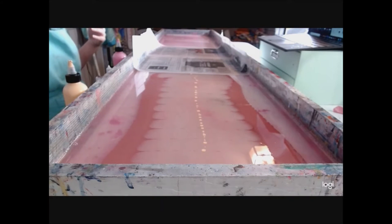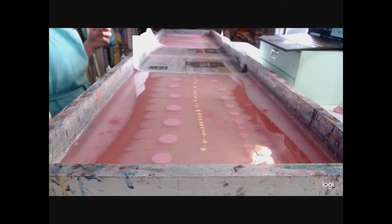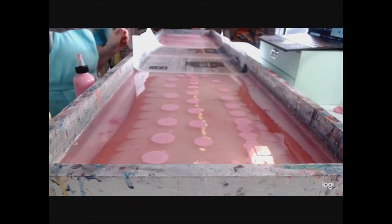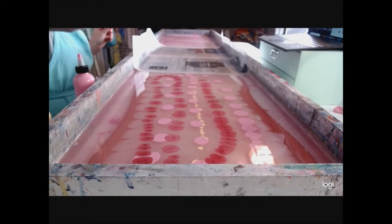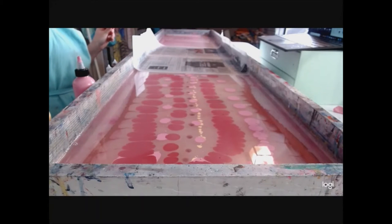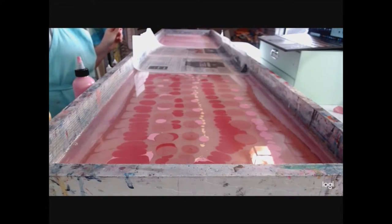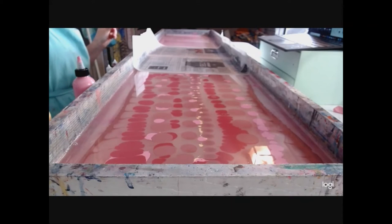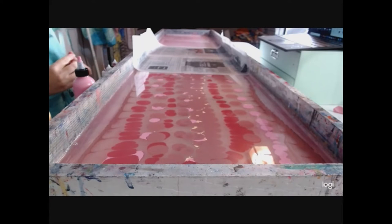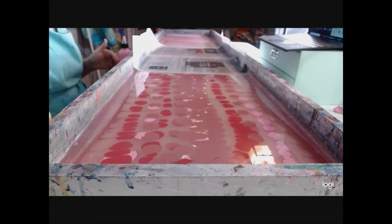That color didn't go very far — it didn't do very much at all. Okay, so we'll keep dropping and see what happens as we add more here. That color did not work out well for us. I feel like our original first color worked out really well, so maybe we'll just add more of that and get it nice and thick. I have paint on top of paint on top of paint — that's what we do with water marbling. I think I had one of those pesky colors that's just not working well with the other colors slip in there, so that's no fun.